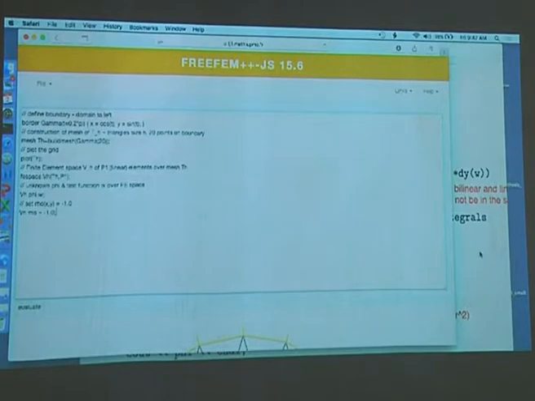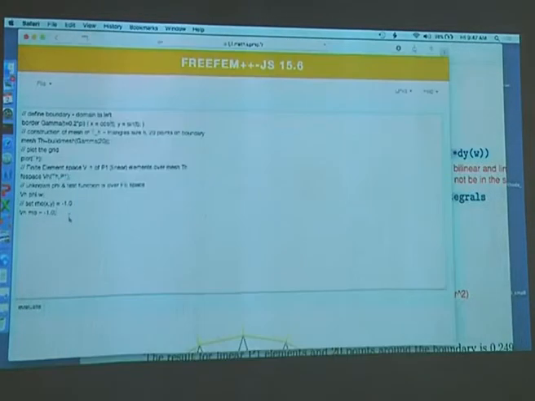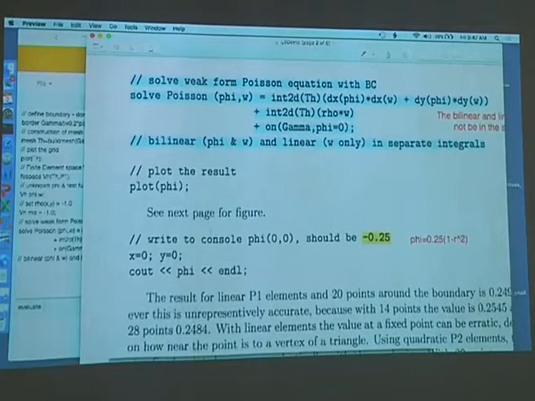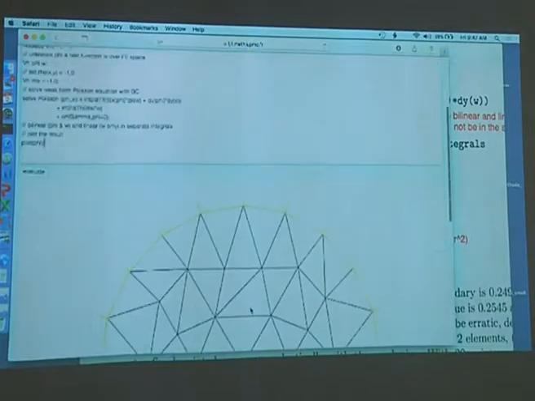Right, define rho. The weak form is next. We plot. Yeah. So that's the mesh.